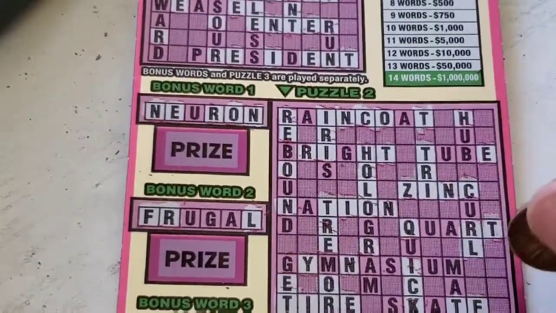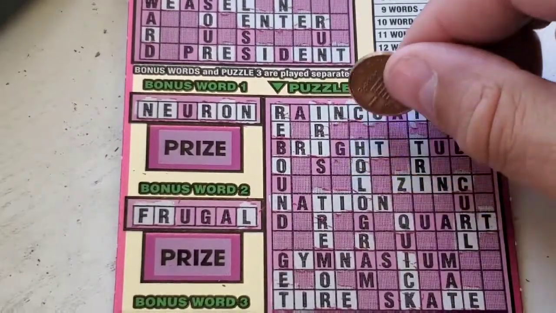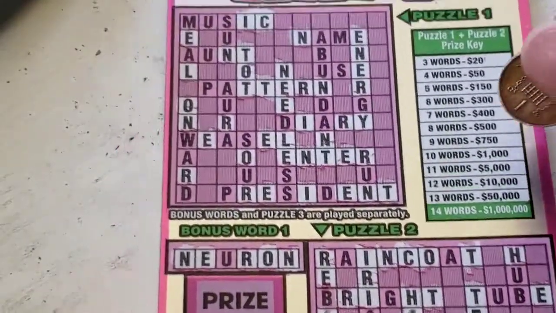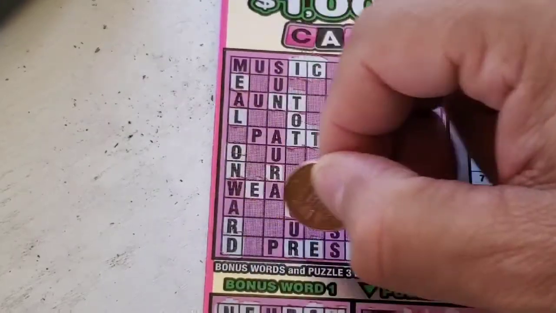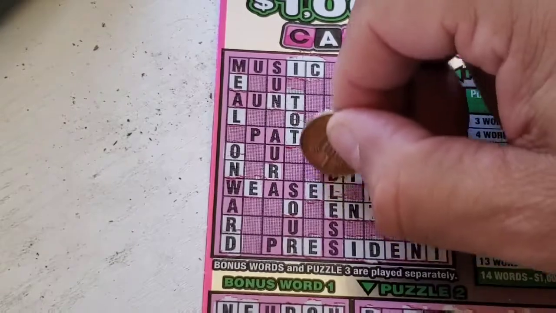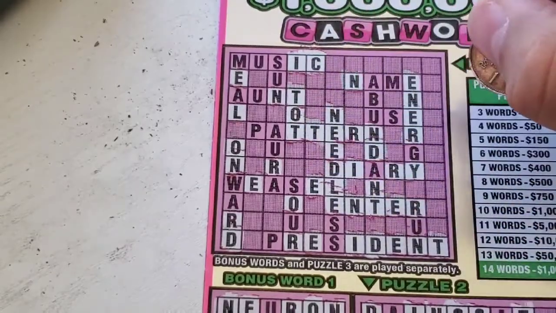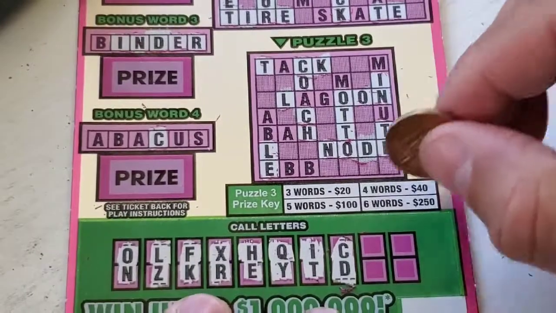Let's go up to puzzle two. And yes, there's a D right there. Okay, on to puzzle one. Looks like we might have a couple of D's in here. There's a D there. There's another one. Okay, that looks like all the D's. Let's go back down here.